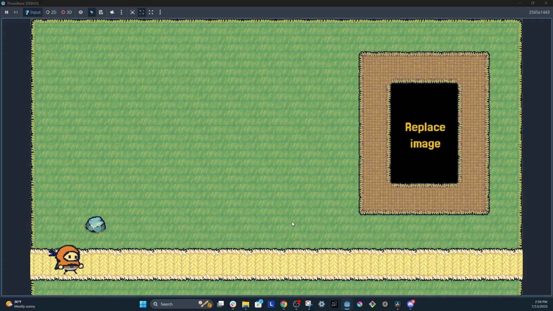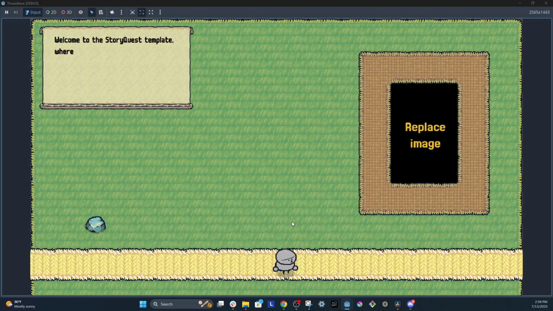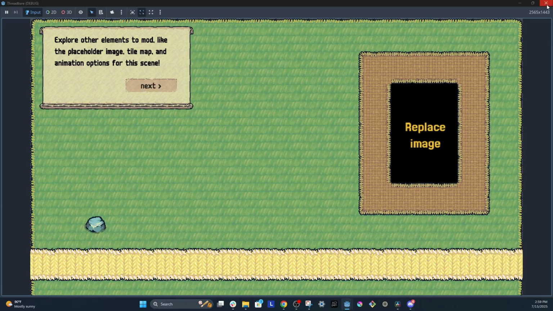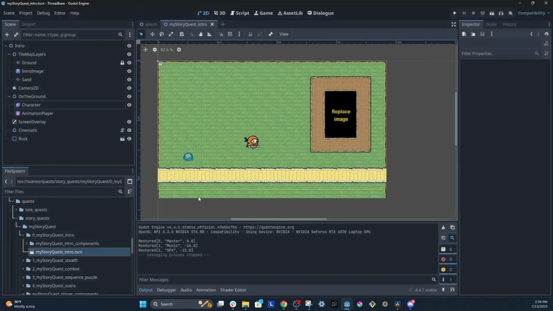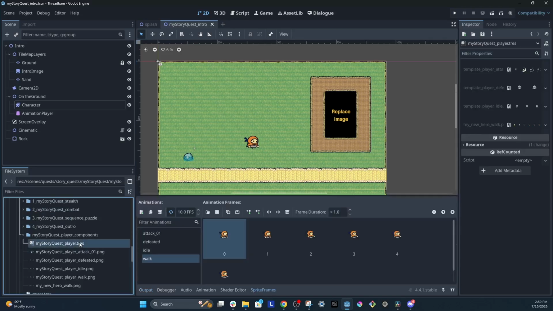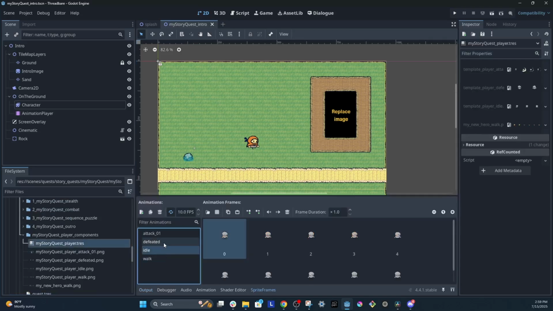I also notice that when the character goes idle or is just standing there, it just goes right back to the template character frames. And that's accurate because we only changed the walking animation, so we would have more work to do there. But we've successfully swapped out the template animations with our own sprite frames. So we can go ahead and change all the different animations for whatever scenes we might need for our story quest. Once we have all those different animations drawn and changed using this process, we can reuse them and that character in any new scene that we want to make.